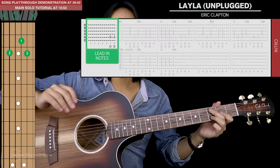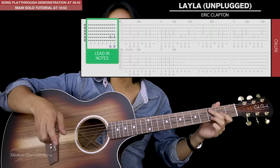Now I want to note that this song has a swing feel to it, so in terms of timing, it'll go 1 and 2 and 3 and 4 and. So notice how the end beats are shorter than the down beats. So that's the swing feel.